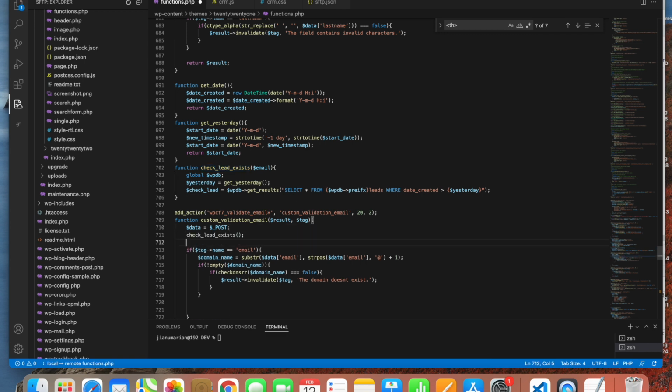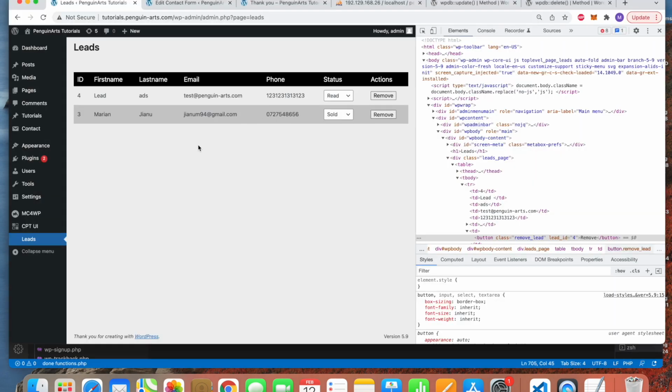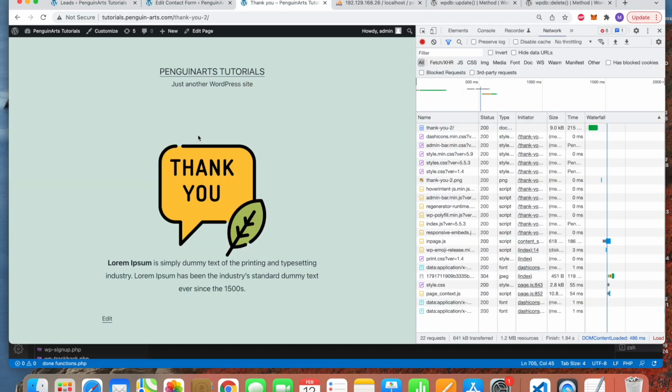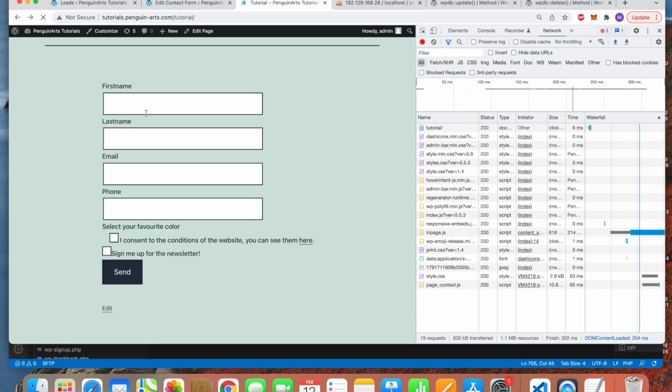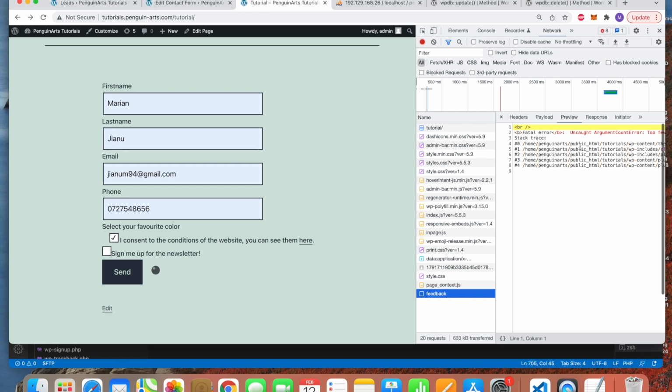We'll call this function here just to be sure that yesterday is working good. Let's complete the form again. We have an error here.